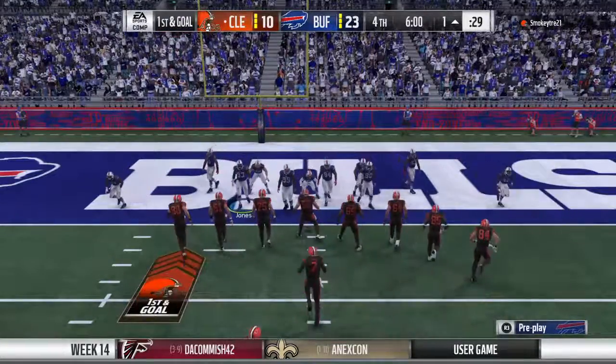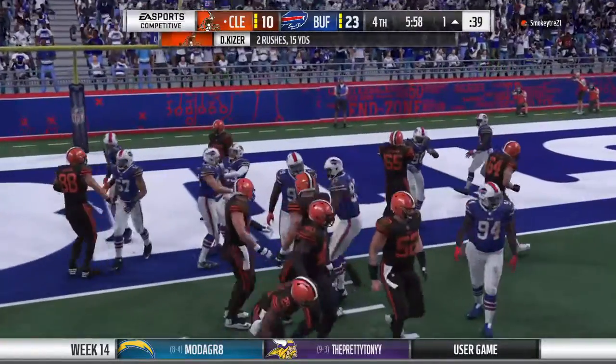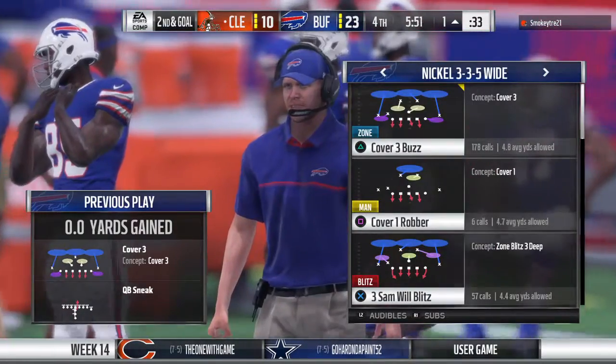Shift together here from the D-line. Kaiser will sneak it. And running room scarce here. He's going to be stopped in his tracks at the line of scrimmage. No gain there as he kept it himself. It's second down.